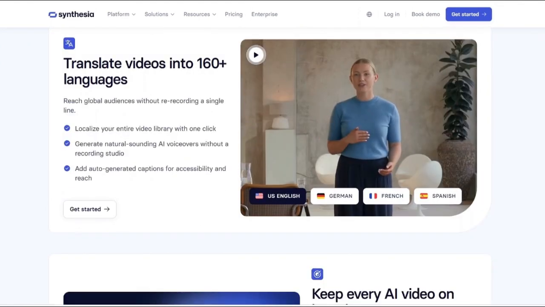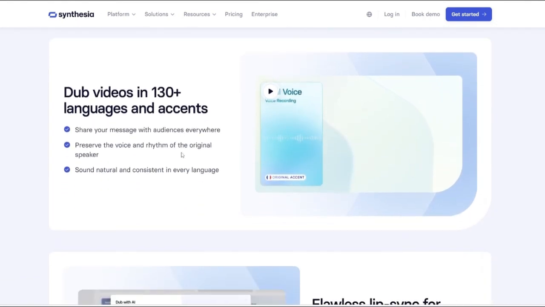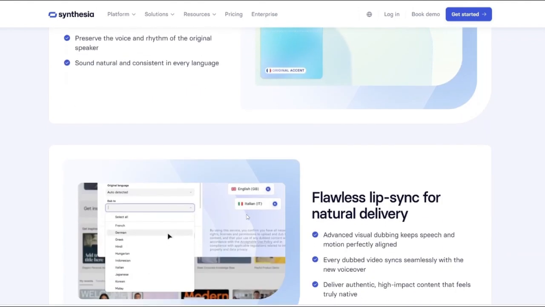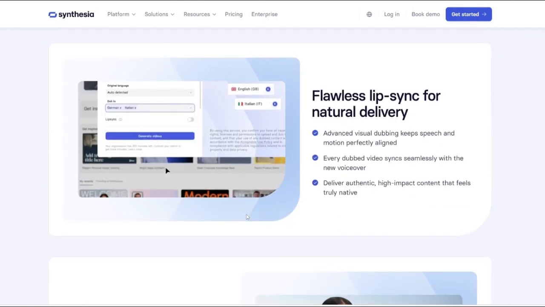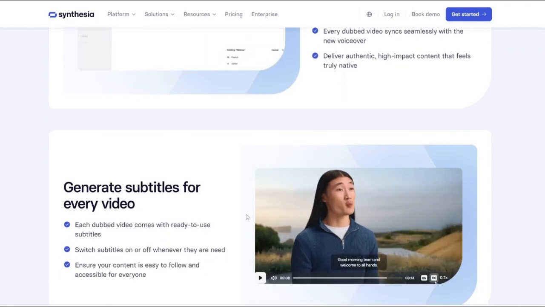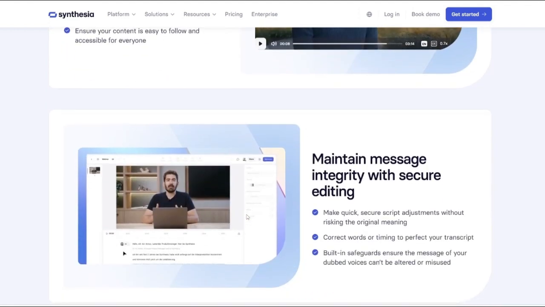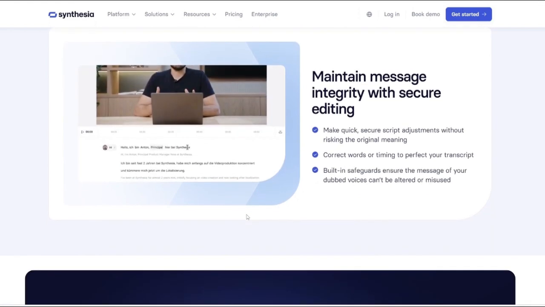So, is Synthesia the best way to make videos without being on camera? Well, the honest answer is it depends on what you want to do. I describe Synthesia as a powerful business tool, not a full replacement for traditional content creation. It shines in the corporate environment, but it's not the final answer for every type of video creator. And that's it on the review of Synthesia.